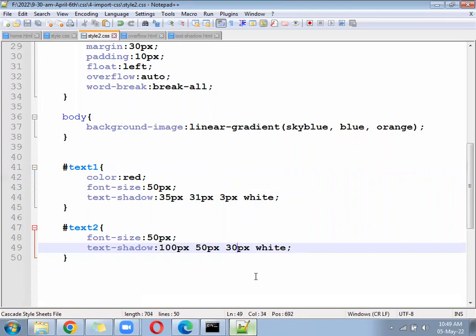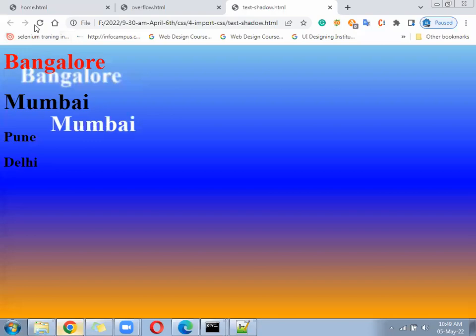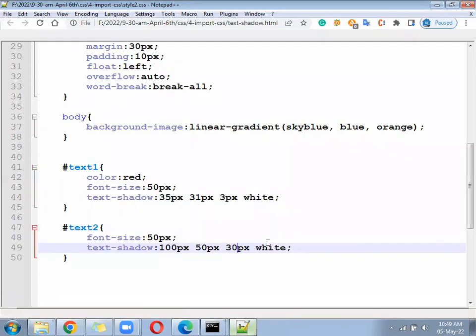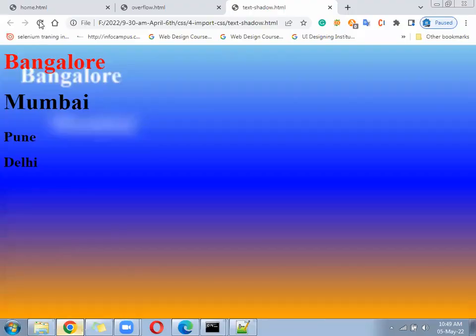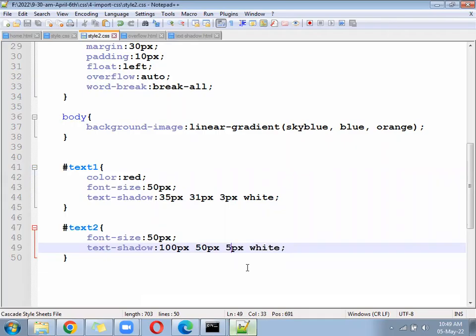It will spread like a shadow. It's not visible. Let me give 5. It's okay, a little. Okay. That is called density of the shadow. Last is the color of the shadow, which color the shadow should appear.